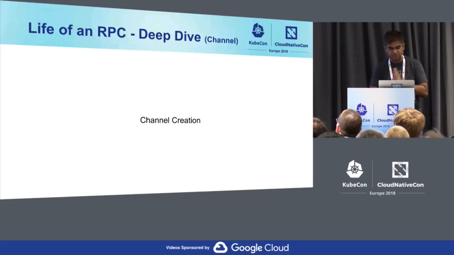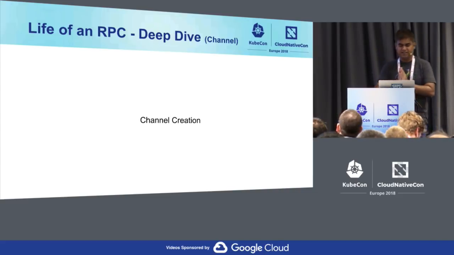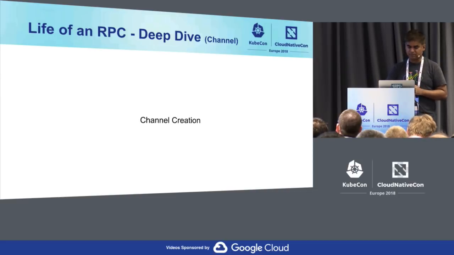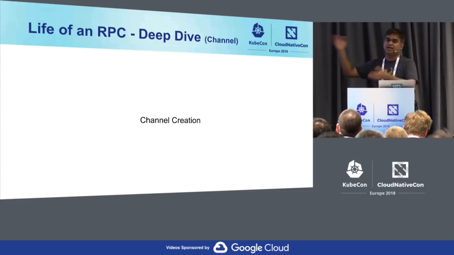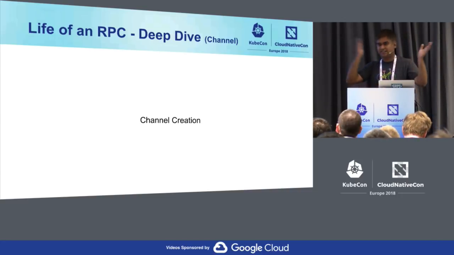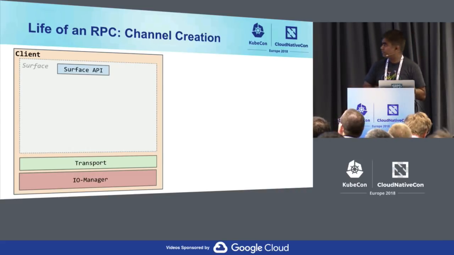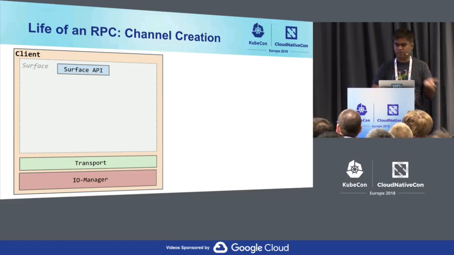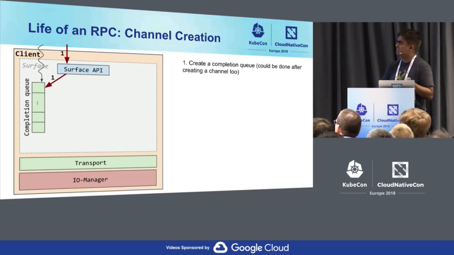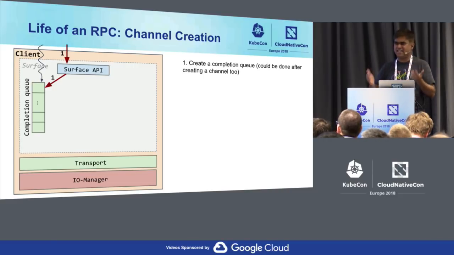All right. So I think we are ready to dive deep into life of an RPC. So it starts with a channel creation. And I'm dividing this into two phases. So first part, I'll focus on the channel creation workflow. And the second part, I'll focus on call creation and the life of a call over this channel. So that's the client. As I mentioned before, completion queue is a very important construct. So the client starts by creating a completion queue, and then a thread waits on the completion queue for events as much as it can.